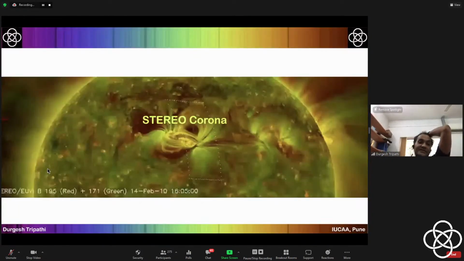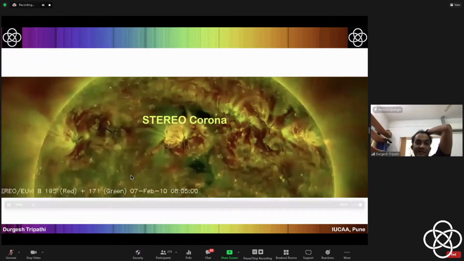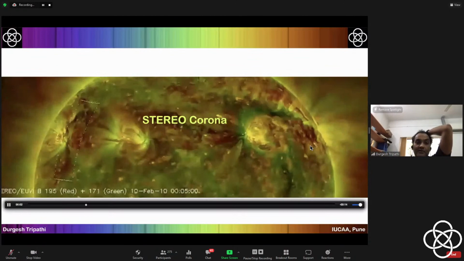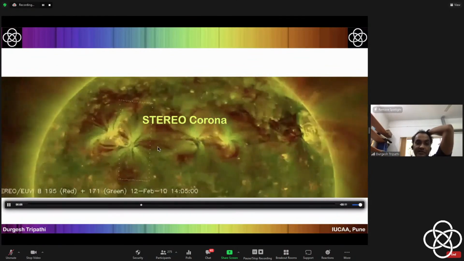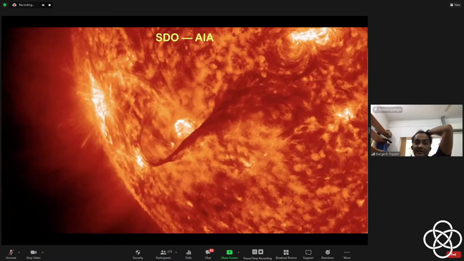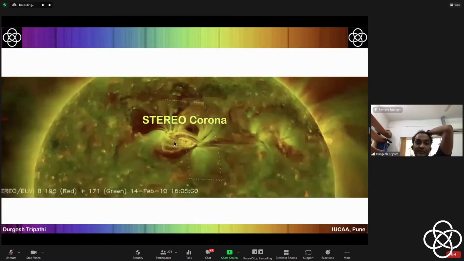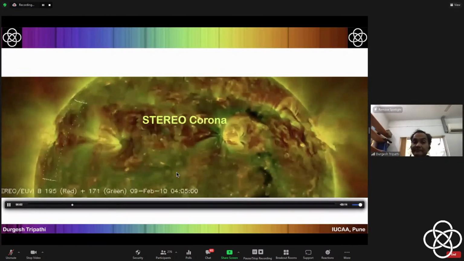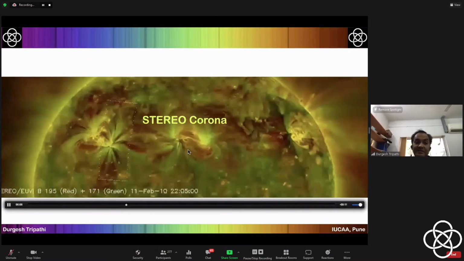Then if you go even higher, that means changing the temperature. I showed you this yesterday, and what you have is evolving coronal loops. These structures are evolving within minutes. So what are these structures? They are nothing but your magnetic lines of force. You have 2 polarities, plus and minus, and if you draw lines of force, these are the lines of force, and the plasma is trapped in them because it is a fully ionized plasma, as I explained earlier. Because of that, you see those field lines. Otherwise, you don't see magnetic lines of force in general. They evolve on time scales of minutes to hours, and as you can see, these are the regions which are much brighter.